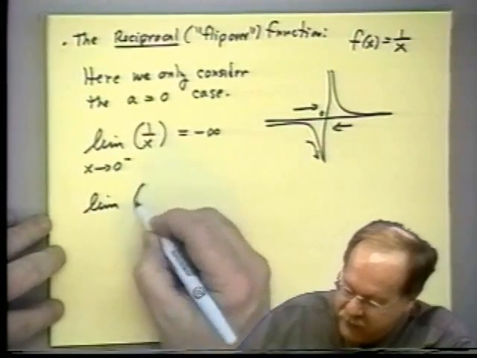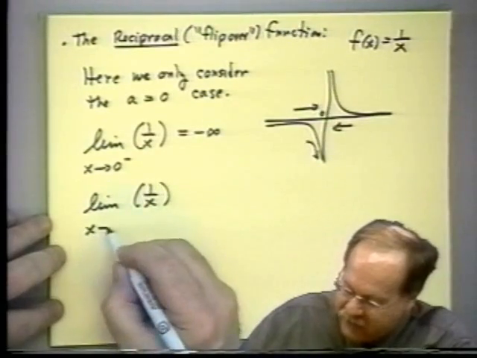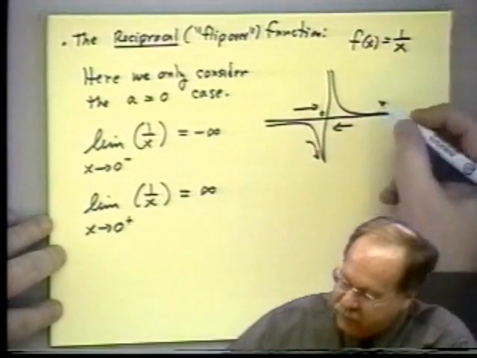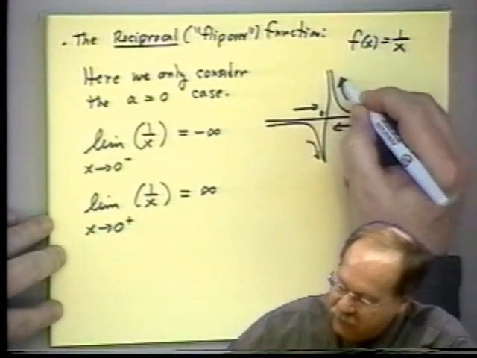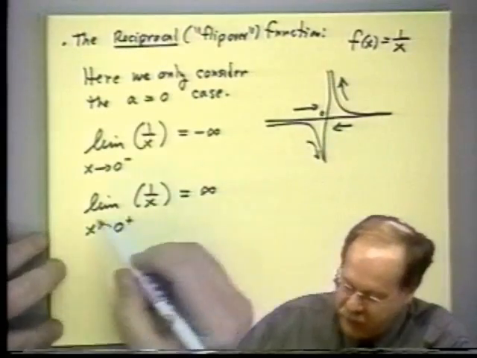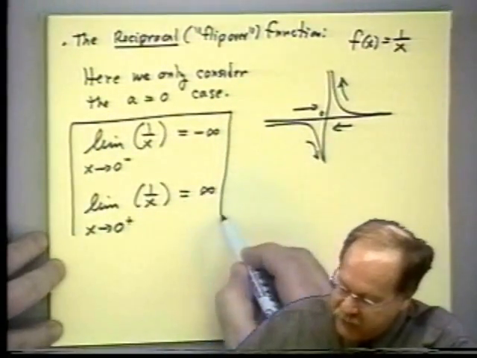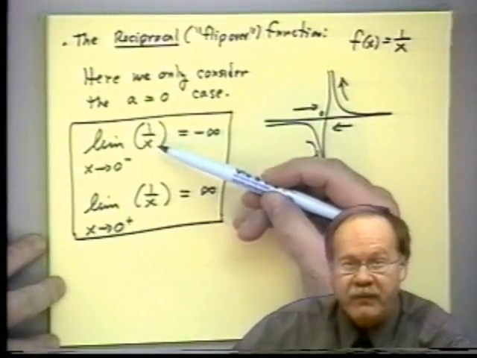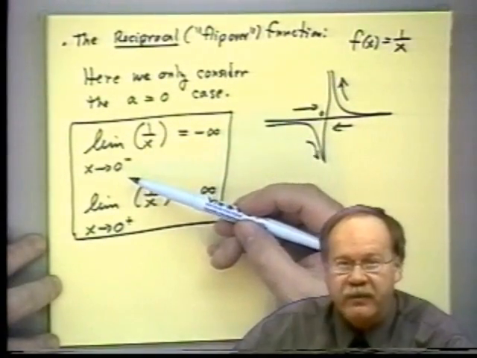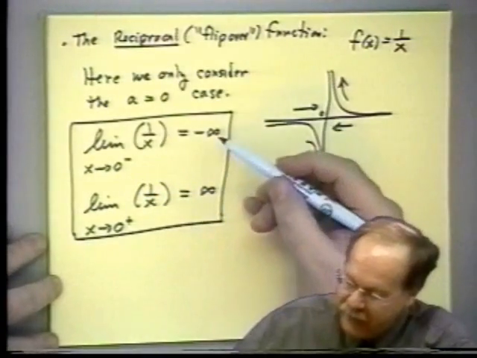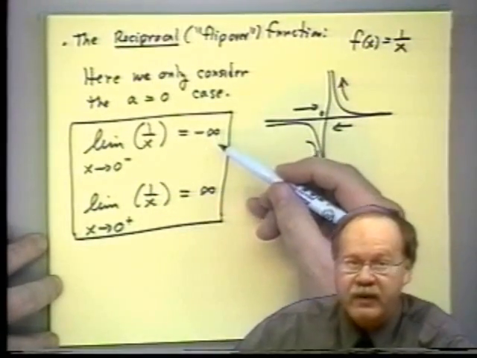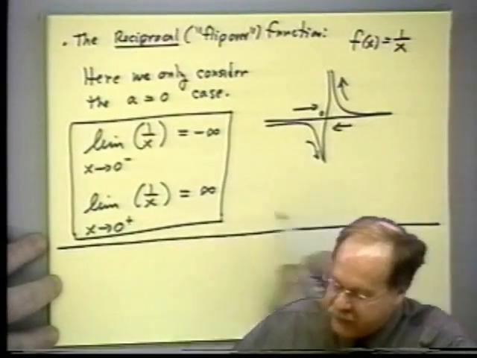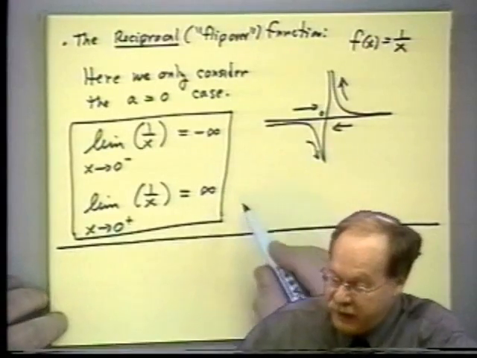But notice, of course, that as x approaches 0 from the right, we get infinity, because as x approaches 0 from the right, the function is growing without bound. So we have here two more very basic limits. The limit of the reciprocal or flip-over function as x approaches 0 from the right or from the left. And we get two different sorts of infinities depending on which direction you go. Now this is something that happens very often, so it is among the basic limits, so that we'll have something to talk about later.